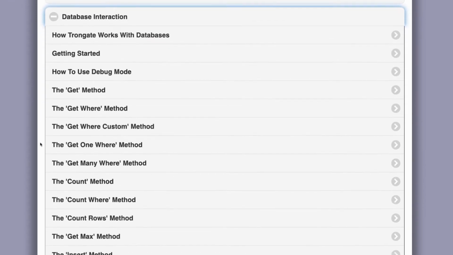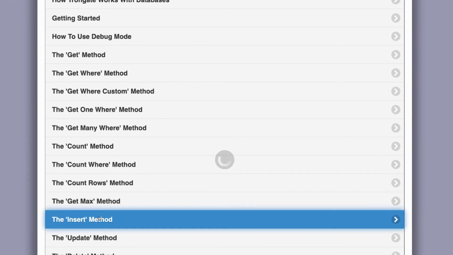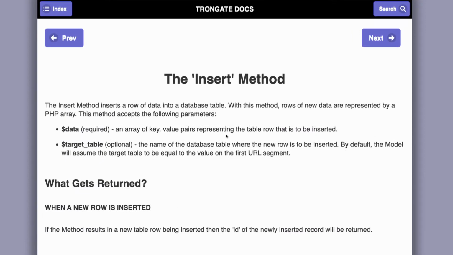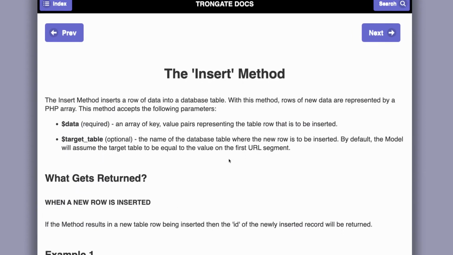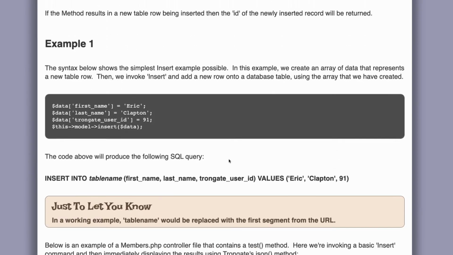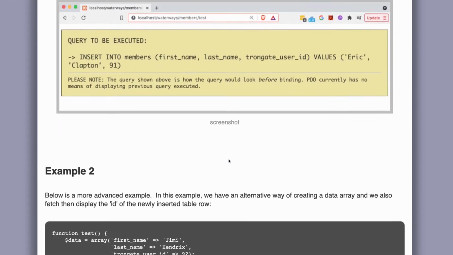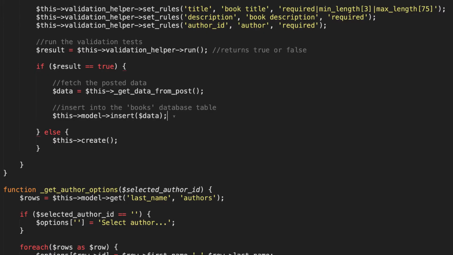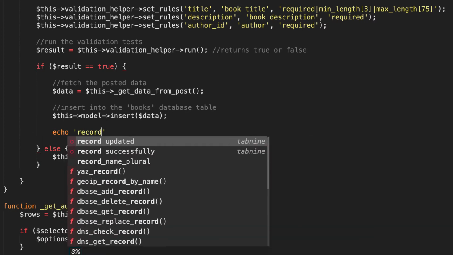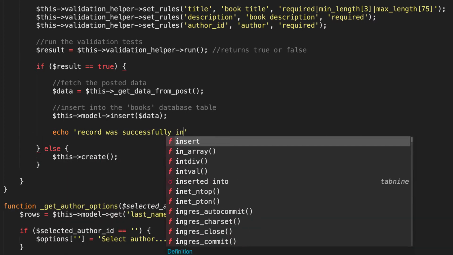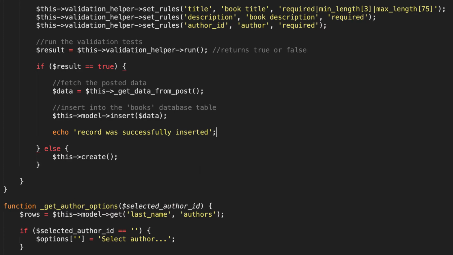And in here, there's a full explanation of the insert method. So if you want, you can read up on that and see precisely how it works. It's all there. And let's just echo record was successfully inserted. That will do us, okay?